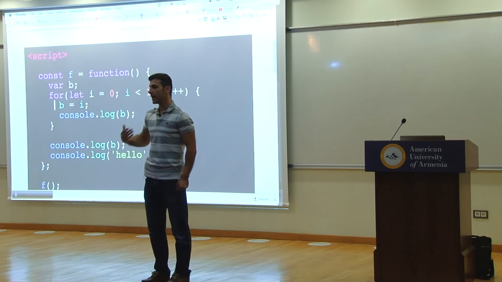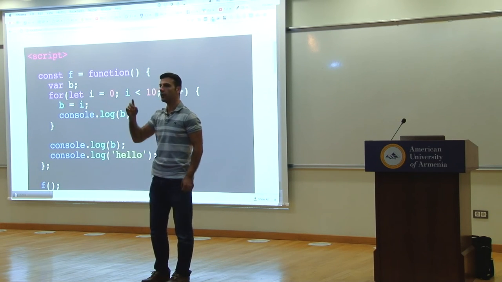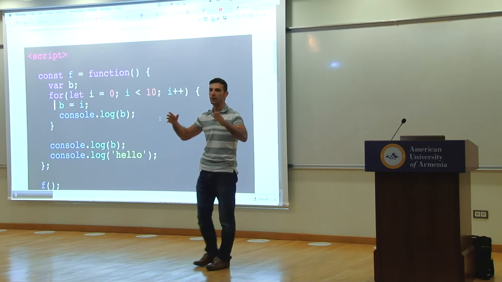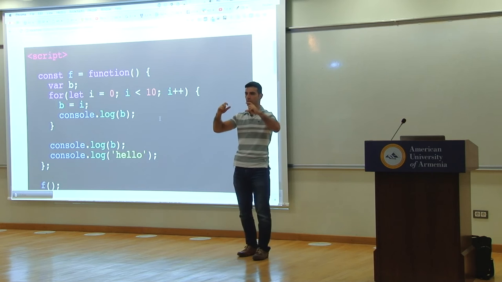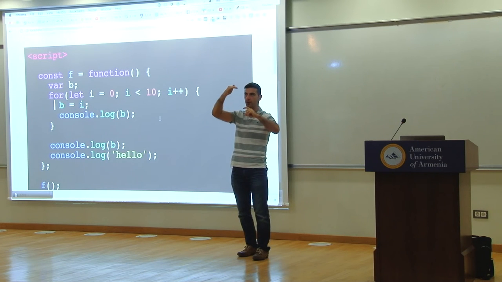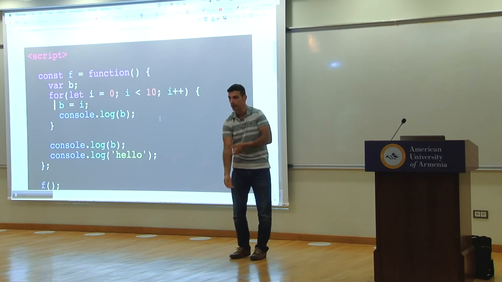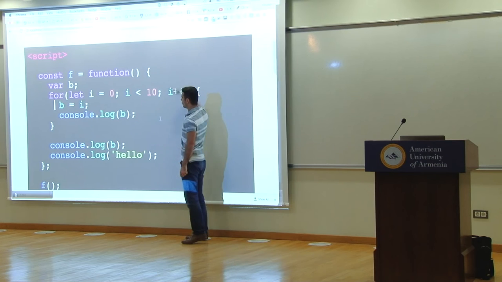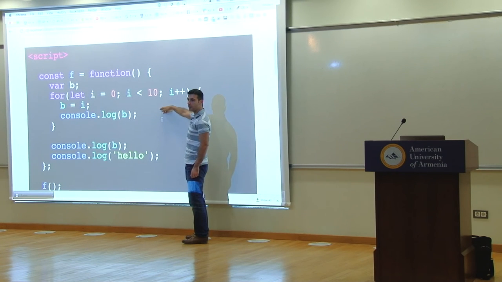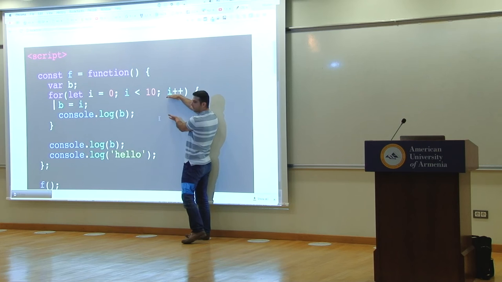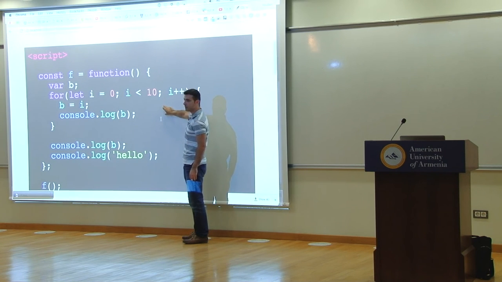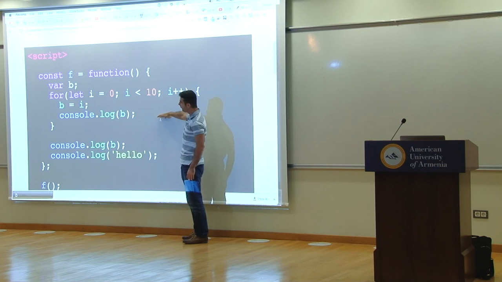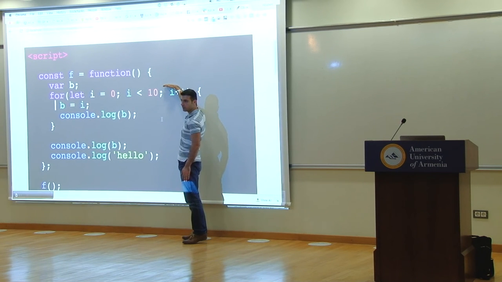To change a variable outside of the function? No. So remember, everyone listen. If you can't find a variable, you can go up, right? And you can keep going up until you find it. You can never go down, ever. So if there's something that's deeper than you, you can't go down and get it. You can only go up. So that means from here or here, I can't reach here if I'm using let, right? The variable is only declared inside of here. If I make another function in here, I can't refer to the variables inside that function from this function. Yes?